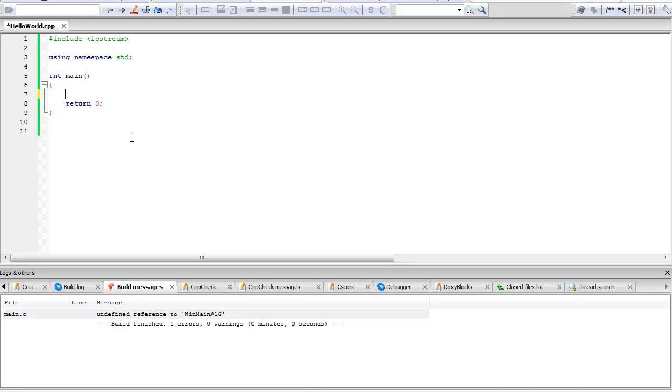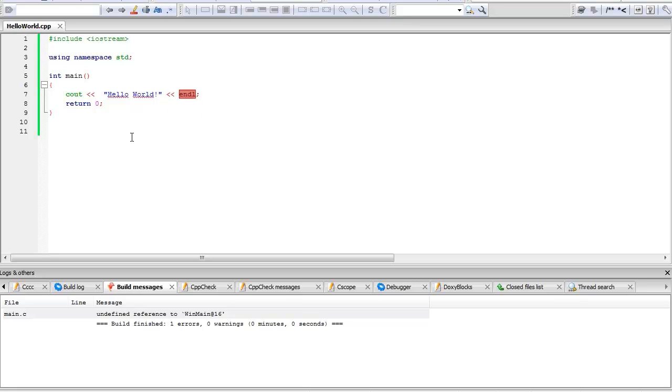So the next thing we wanted to type is cout. Like I said before, cout is a function that is going to allow us to print stuff to the console, and we have to use this operator to actually print stuff. So cout, two, not one but two of these, and then whatever you want. Hello world. And then I always like typing an end line.